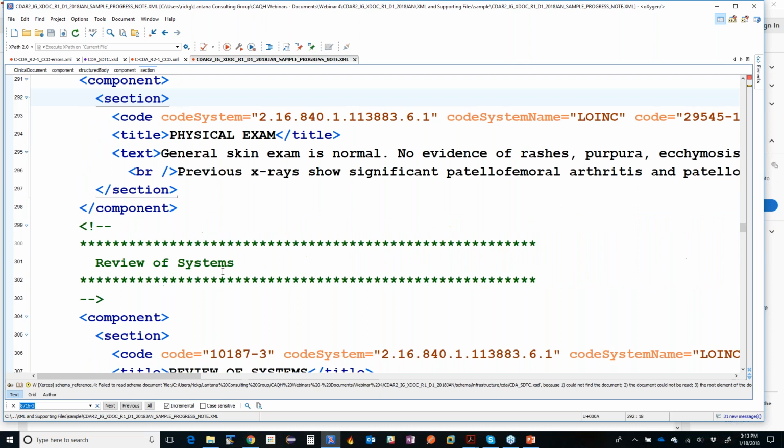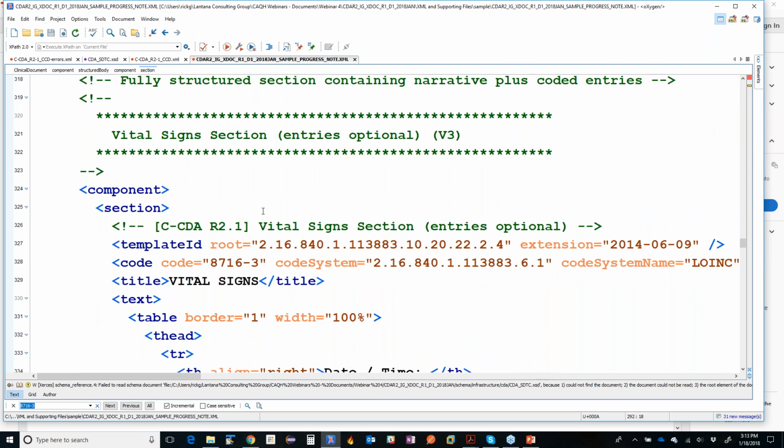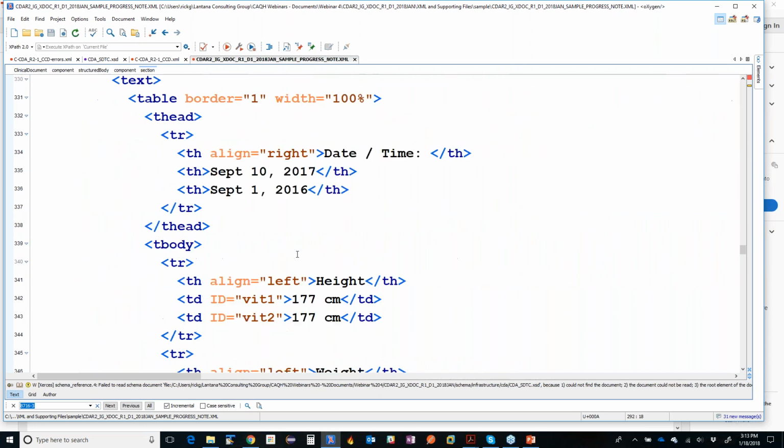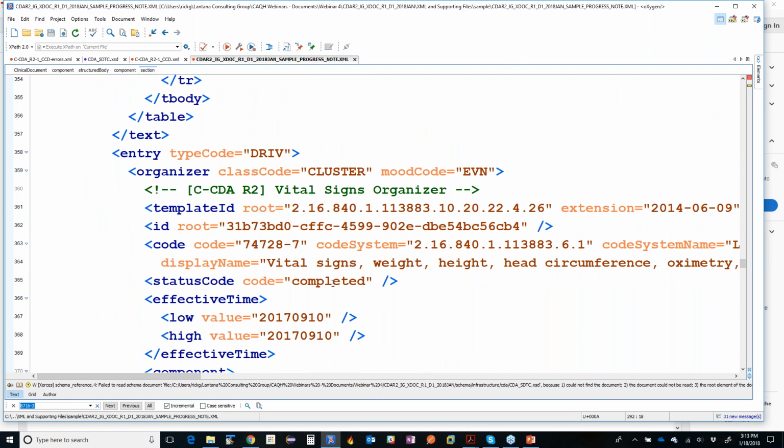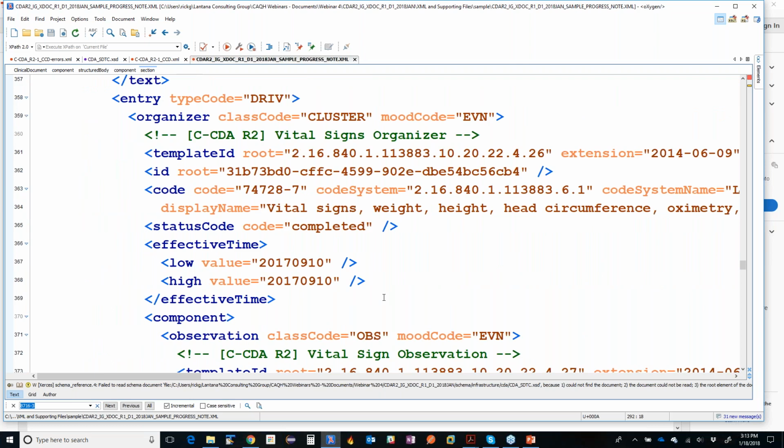But it does have the advantage that you can optionally, for instance, as we're showing in this vital signs section, if you wish to add coded data, you can. There's nothing that prohibits you from doing it. So if, for instance, for your use case, you started off with narrative-only documents, but one of your recipients said, hey, it would be really valuable if you could code the vital signs for us, or code the lab results up for us.